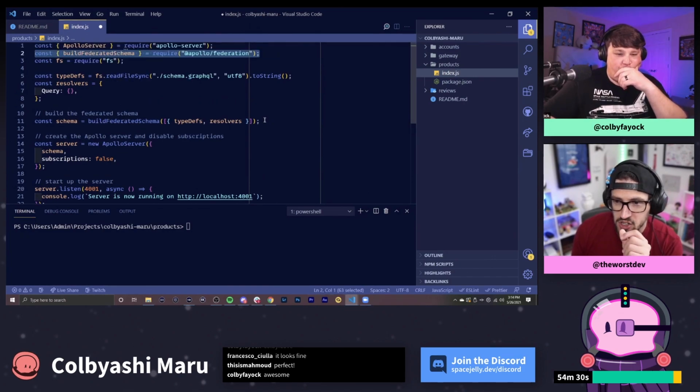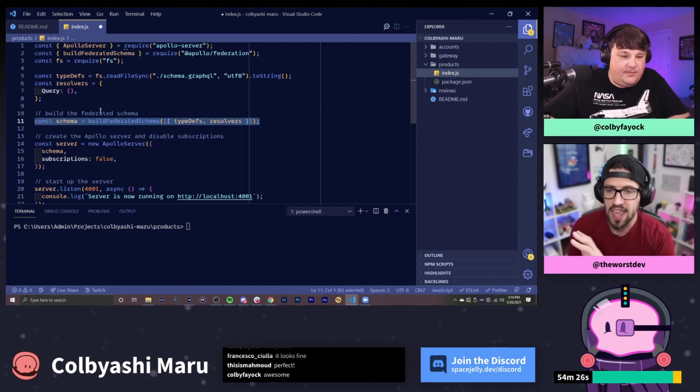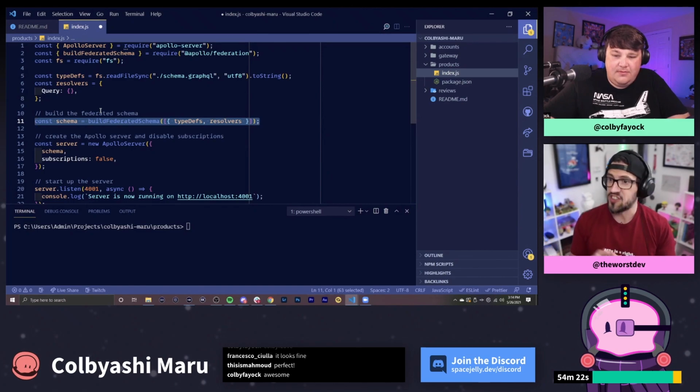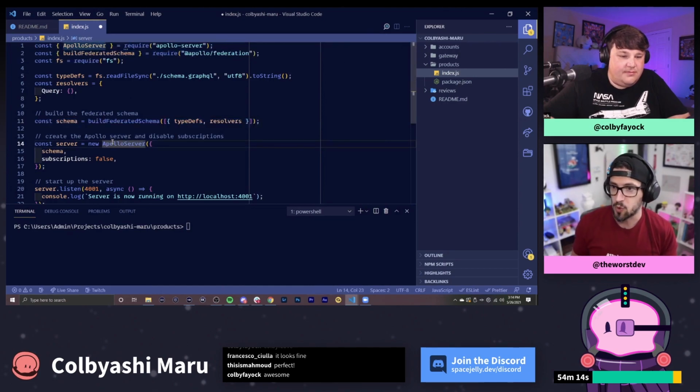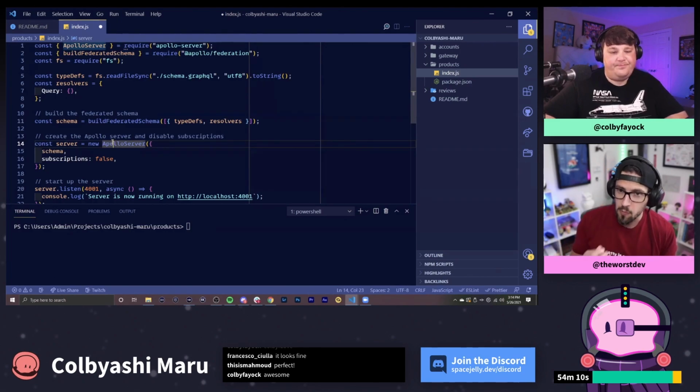Everything is pretty much the same except for this line here. If I were just setting up a GraphQL API and not using federation, if I removed this one line, and of course this import to go along with it, this would be the same as setting up a regular GraphQL API. So it's adding one more step to the process.